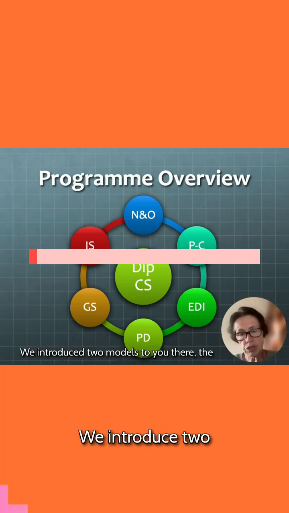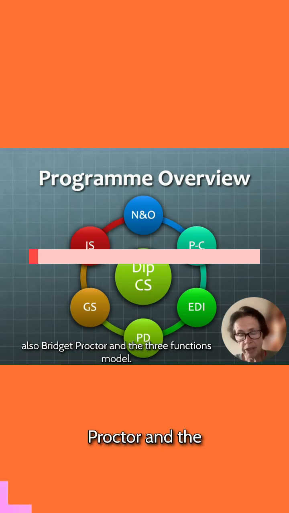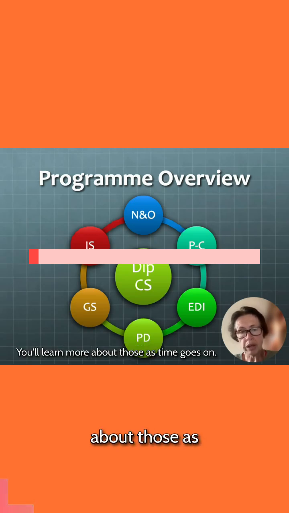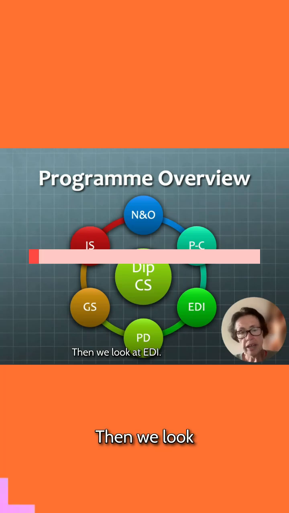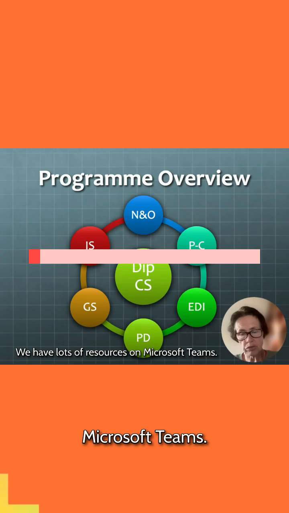Person-centred stands for, we introduce two models to you there, the classic Rogerian person-centred model to supervision, and also Bridget Proctor and the three functions model. You'll learn more about those as time goes on. Then we look at EDI, so we have a day on EDI in supervision. We have lots of resources on Microsoft Teams.